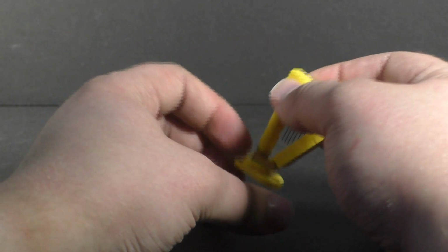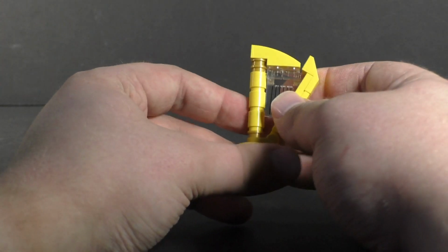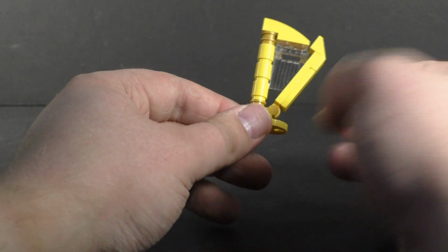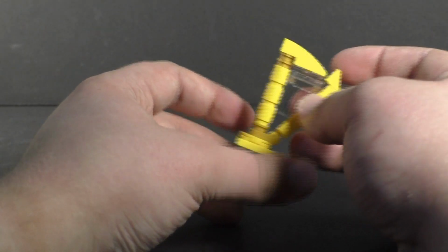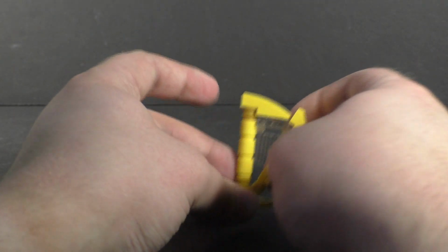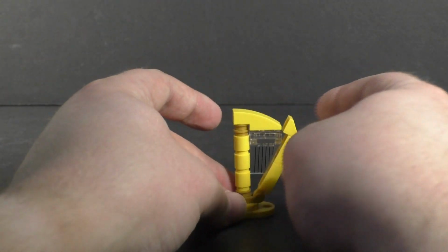Only real complaint about this thing is I don't like the fact that it's all in this cartoonish yellow plastic, and then they just have random studs and pieces in gold for accent detail. I think they should have really just stuck to one or the other, not do both. So that does it for looking at this harp.